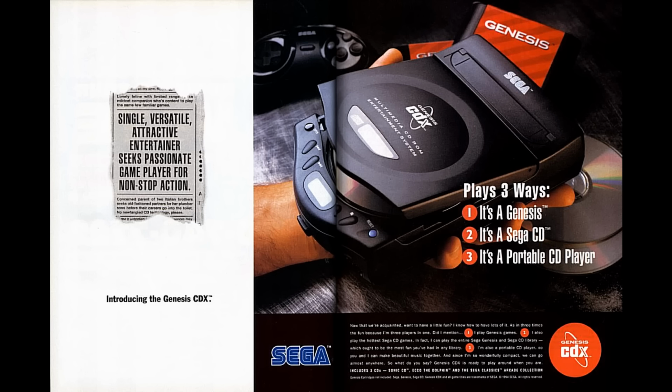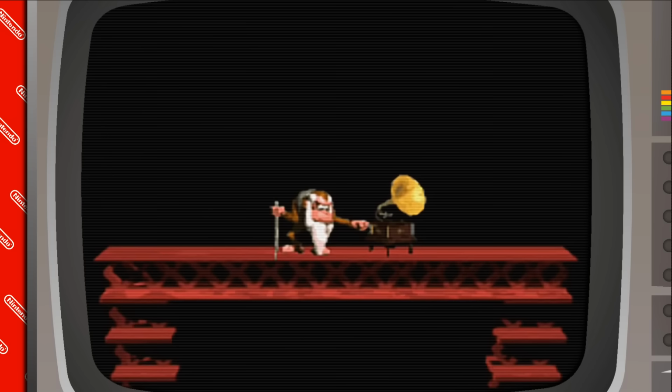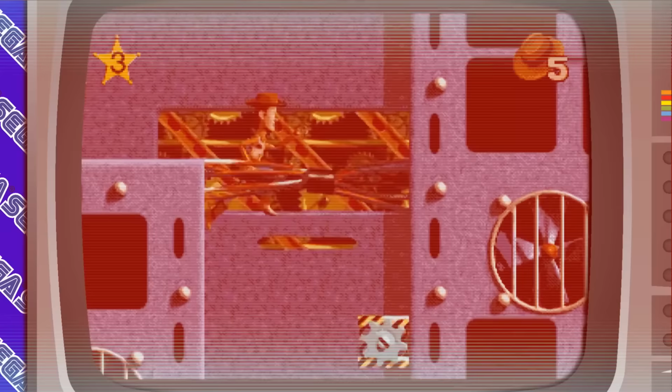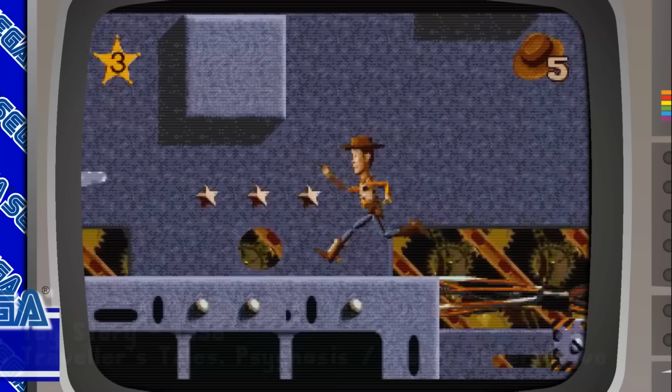While Sega were faffing around with hardware, Nintendo were busy promoting and squeezing as much out of their 16-bit machine as possible. Titles like Donkey Kong Country, arriving in November 1994, developed by Rare, really demonstrated the system's abilities with pre-rendered 3D sprites. This was platforming on a whole new level. And although the Mega Drive would demonstrate it could do just as well with games like Toy Story the following year, the 16-bit scales were now almost 50-50 between Sega and its arch rival.